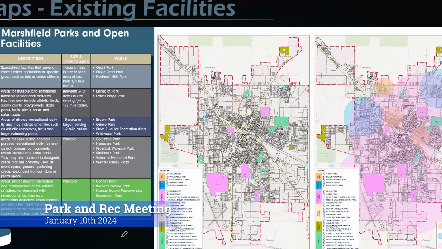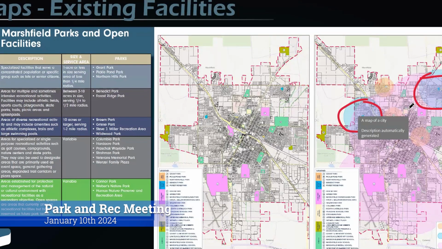Okay, so some of the fun stuff here. As you may know, parks are designated in different classifications, and there's a hierarchy of size. So mini park is the smallest of the size, and of which you have 3 spaces in your system. Moving up into the next category would be neighborhood park, and it's important to know that each of these classifications has what's called a service area. So as you look here on the right, you can see these concentric circles around each of these spaces.